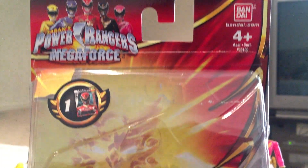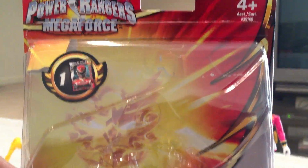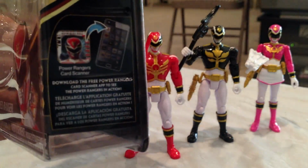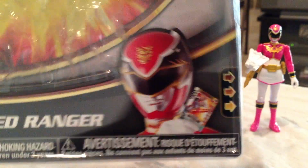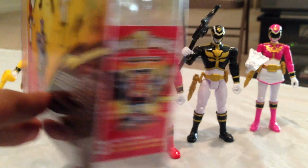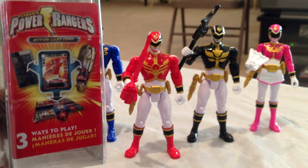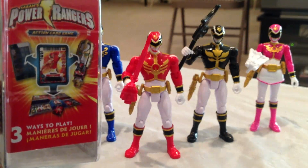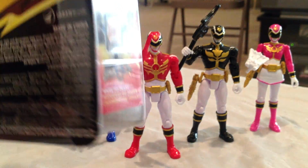There's the logo up there. They each come with one card, which I will show to you in just a second. The side has an advertisement for the card scanner app, which is available on Android devices currently, not on iOS yet, but should be coming this month. Three ways to play, showing the card game, the app, and the Go Say Morpher, which also has not been found yet in stores.